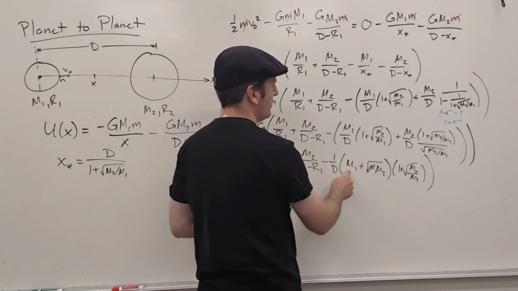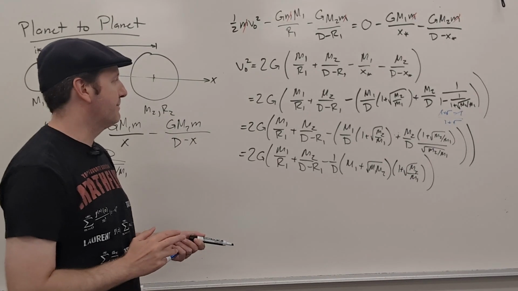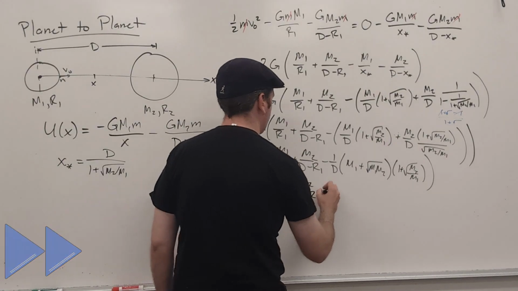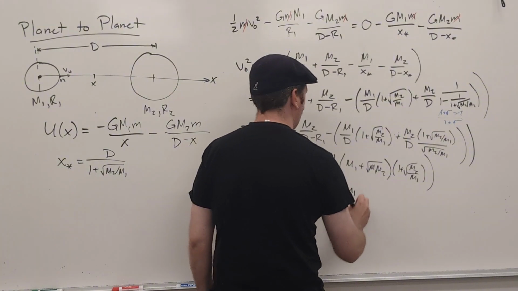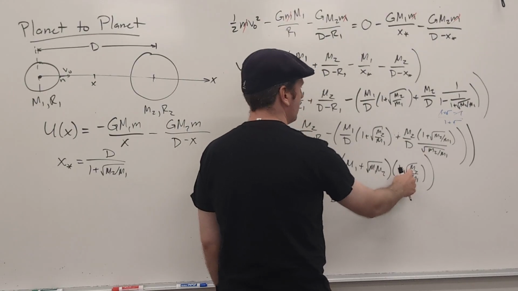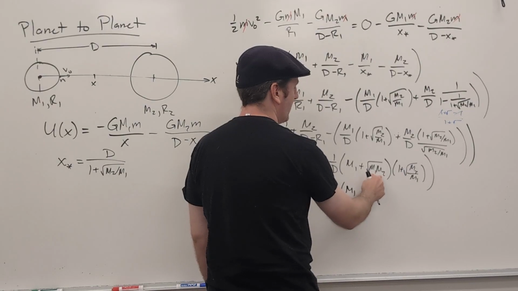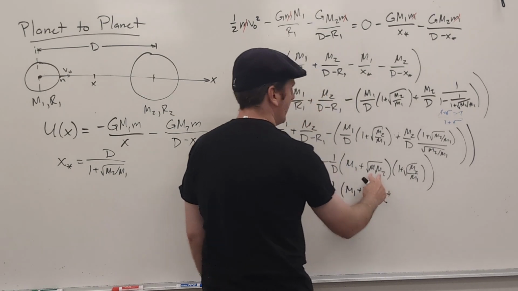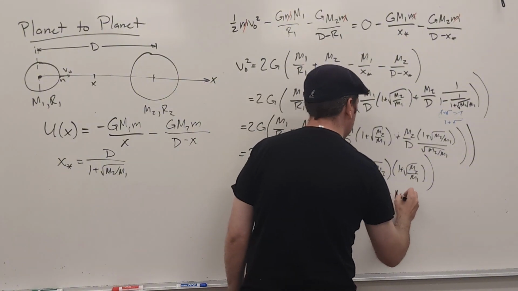Okay, finally, what I'm going to do is I'm going to FOIL these binomials out and see if they simplify a bit. Okay, so let's check it out. We've got an M1. M1 times this is going to be a square root of M1, M2. But then this square root of M1, M2 will be added to it, so there'll be 2 of those. And this times this, the M1s will cancel, and I'll have the square root of M2 times the square root of M2, which is just M2.